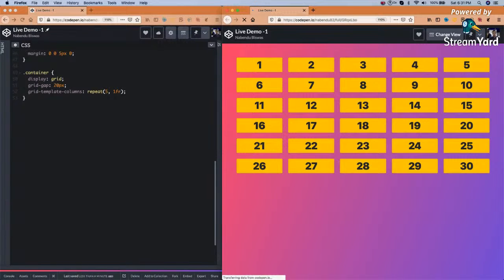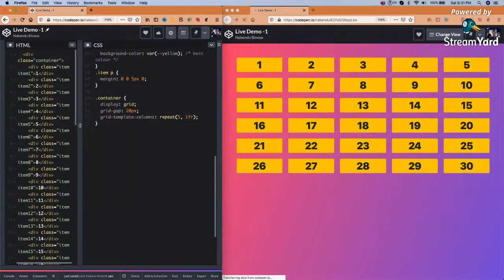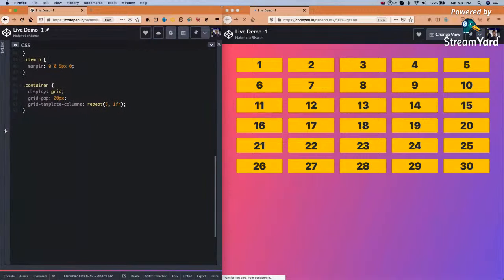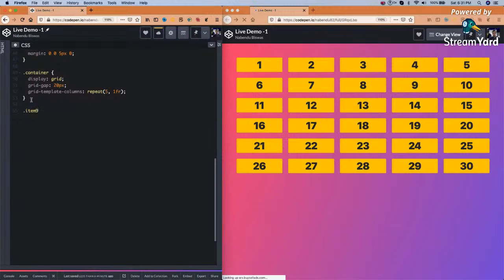Now let me target one, because each of them also has an individual class, like item 6. I want to make one of them big, so I will do item 9. One way is to increase the content, which we have already seen. Another way is to increase the height.